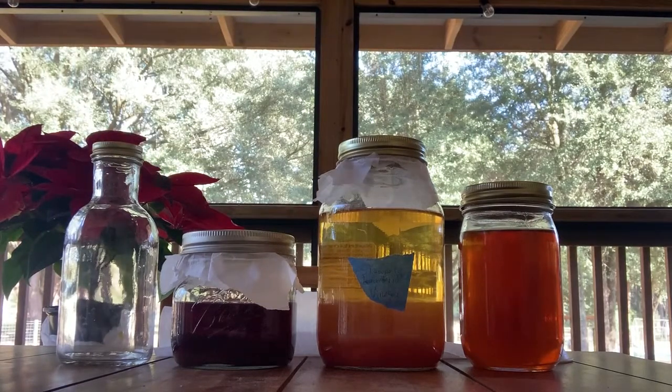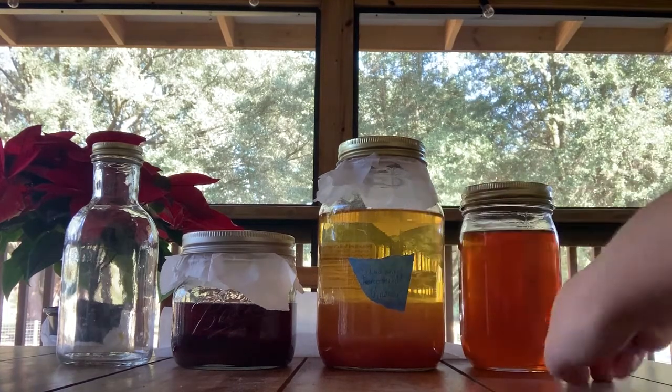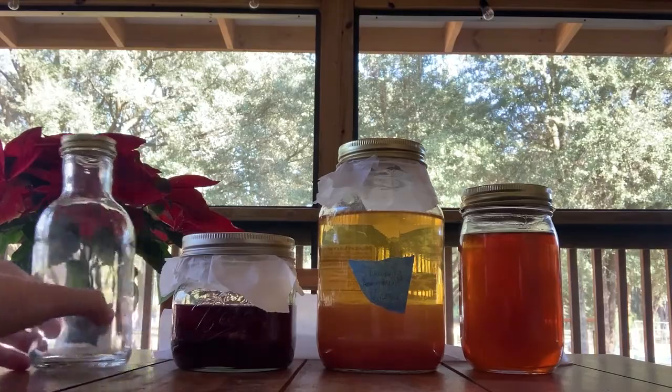How do you use it? Well, this was a very ancient drink. The Romans loved it. I don't recommend putting it in tea, as in putting drops of it in hot water, because then you'll kill the probiotics in the drink. But serve it cold on ice or with some seltzer water to make a really beautiful mocktail. Because it's shelf stable, because it's probiotic, it makes a great Christmas gift.